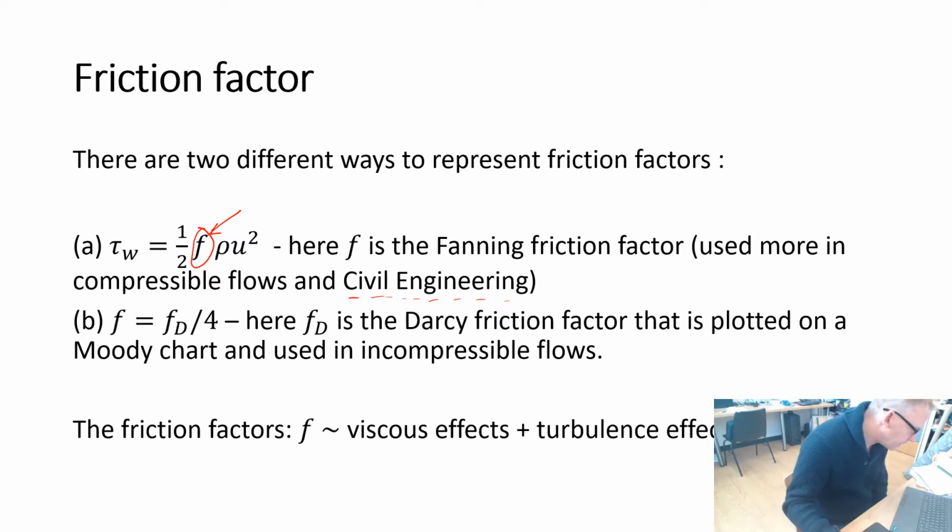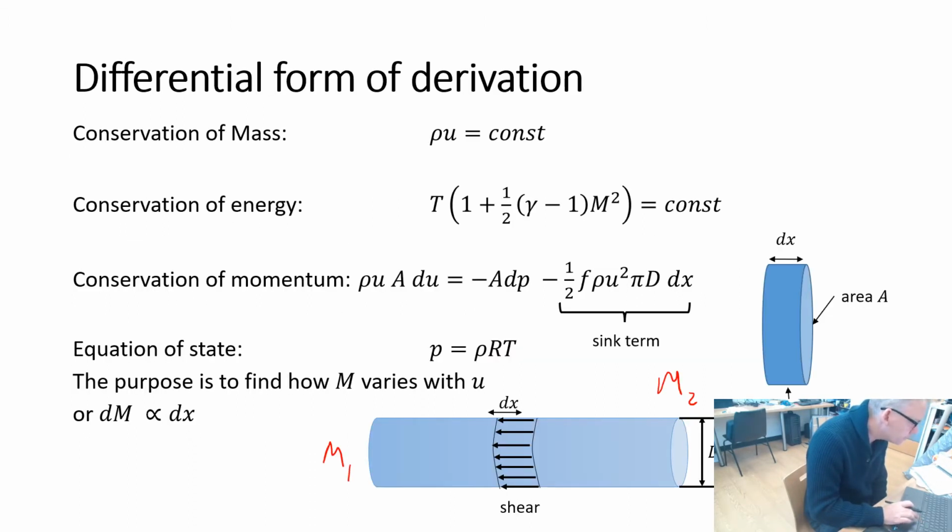The Darcy friction factor is used quite a lot in pipe flows, and so American fluid mechanics tend to use Moody charts and all these kinds of things. It comes from the way the friction is characterized in terms of cross-section area and perimeter of the pipe. So you will see a difference if you look into books about whether you're using the Darcy friction factor or Fanning's friction factor, but we use the Fanning friction factor. It fits a little bit more with the fluid mechanics community.